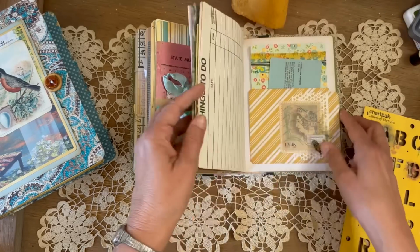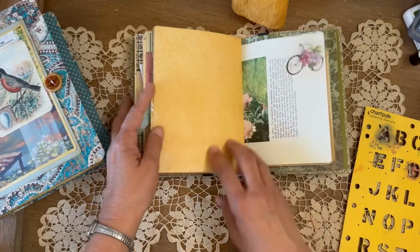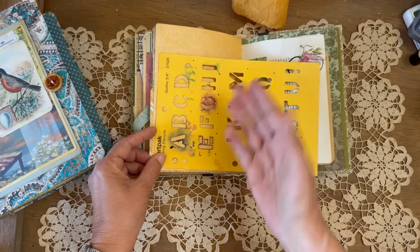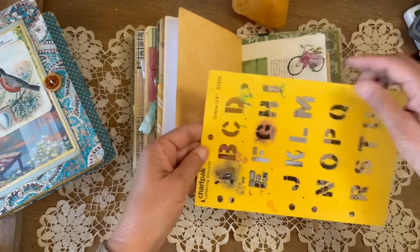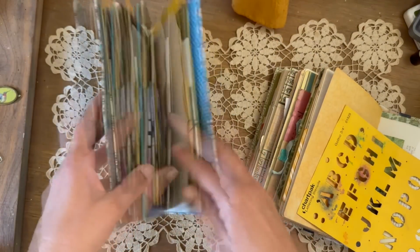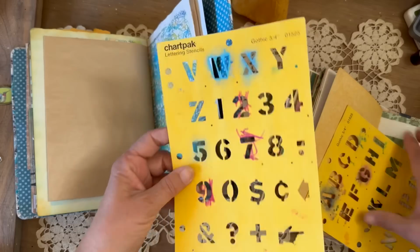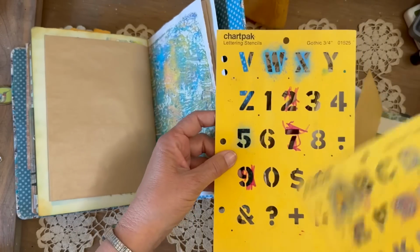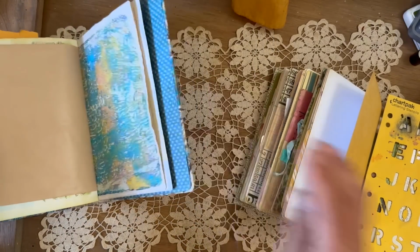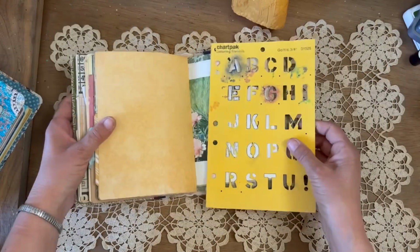So what I'm going to do, let me find the page that I want to put it on. It's going to be on this page, and again, I'm just going to make a side tuck, but I'm going to split it. I'm going to split this stencil between 2 pages. So in this book, it's going to go, here we go. I have 2. I have the alphabet and then numbers and symbols, but I'm going to save this for another time, and I'm going to put the other half of this on here. So we'll make it on this one first.